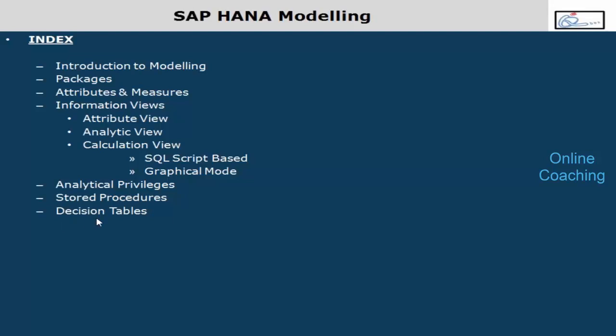And then you'll have a concept called decision tables, which can be used for two things. One is what-if analysis, or when you want to do mass updates onto the table. Normally, when you want to modify a certain record in a database table, you use the update statement, right? So for non-technical users, instead of writing an update statement, I can use the decision table and do that.